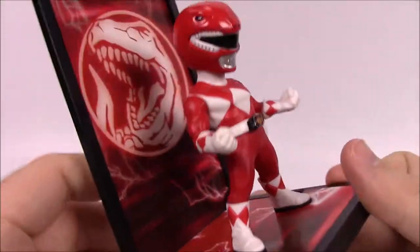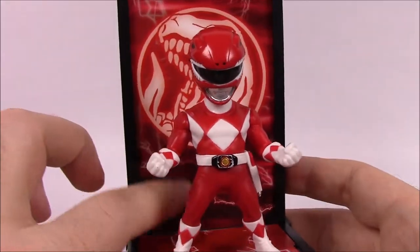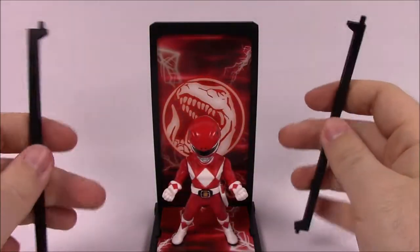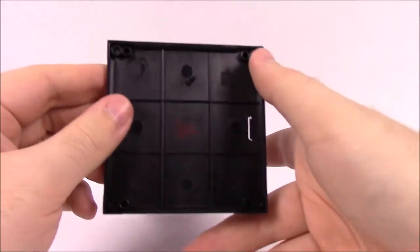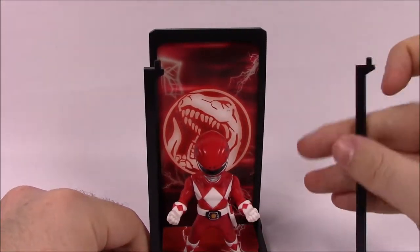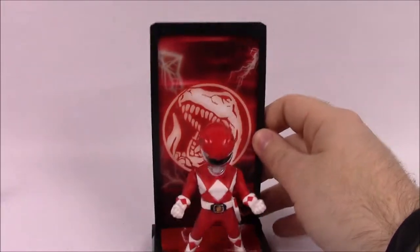There's not much detail to go into on these — they're the same Power Rangers we've seen every time. But the cool thing is just this whole little figure — it's a statue, it doesn't move. It's got a background design on the bottom that feeds into the background with the power coin, which looks really nice. As displayed, it looks super cool. You can also stack them — the base has holes in the bottom, you take the back part off and they sit right on top. I don't like the way it looks stacked up though, with those bars in the front, so I prefer it nice, clean, and open.